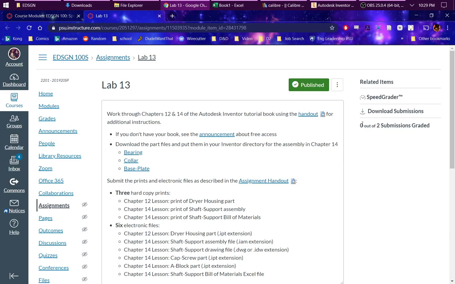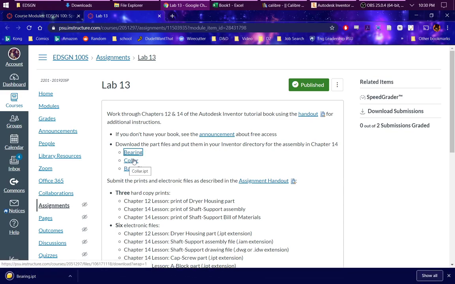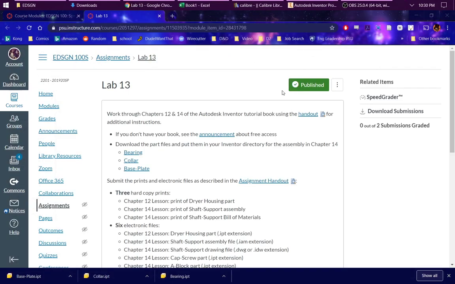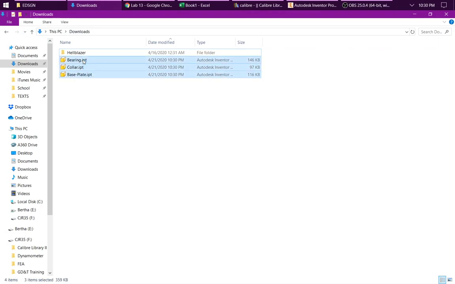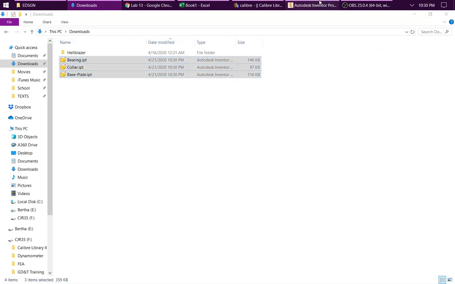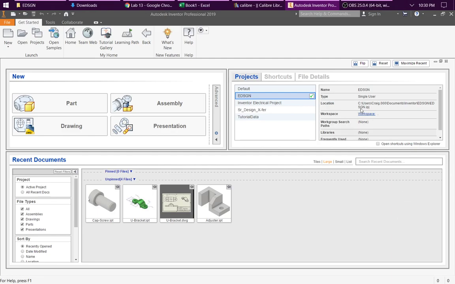when you go to do the work for this lab, you'll notice on the Lab 13 page in Canvas, you do have 3 of these parts already created for you. You can download those by clicking on them, and I'm going to give instructions based on Windows because that's what I use, and it may be a little different for you for Mac, but when I go to my downloads folder, I can see those 3 files that I just downloaded.